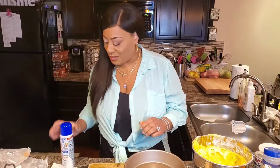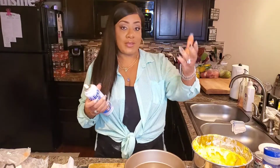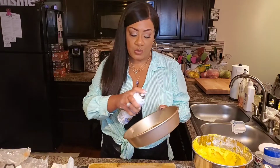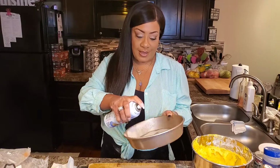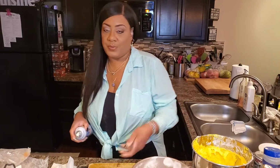So I have a little Baker's Joy. Oil and flour in a can makes it easier for you. And we're just going to spray, because we don't want our cake to stick, the sides and the bottom. Just like that. Both pans.